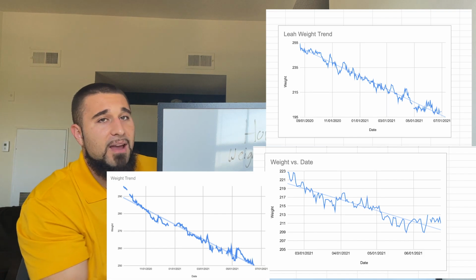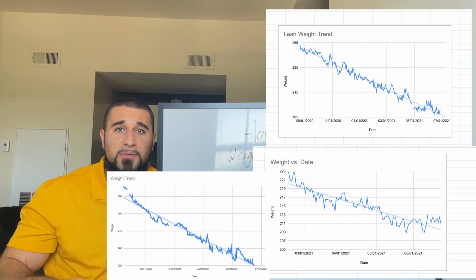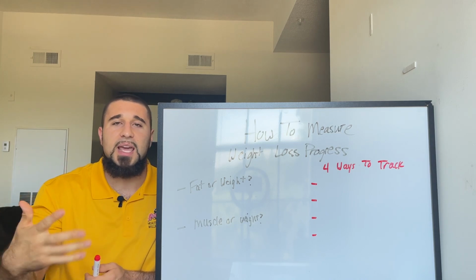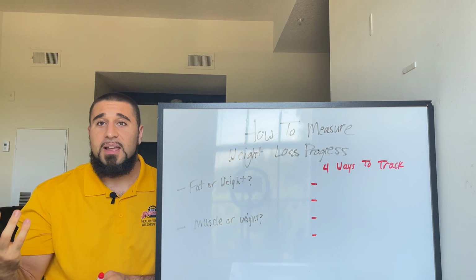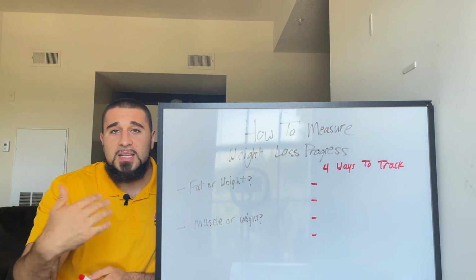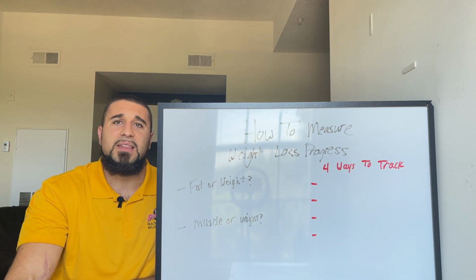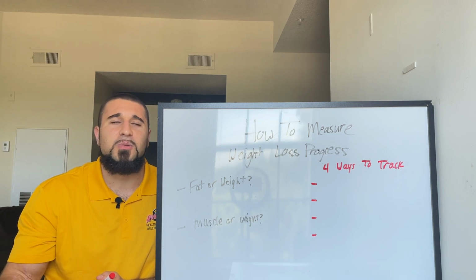So taking your body weight every single day when you wake up, after you pee or poop, before you eat or drink anything. That is the most accurate time to take your body weight. I don't need you to take your body weight 4 times a day. Like, I get people asking me, Eric, I weighed in at 204 this morning, but then 207 tonight. What happened? I'm like, number one, why are you weighing yourself 2 times a day? Like, you don't need to do that, because again, like I said, your weight's gonna fluctuate for so many reasons.